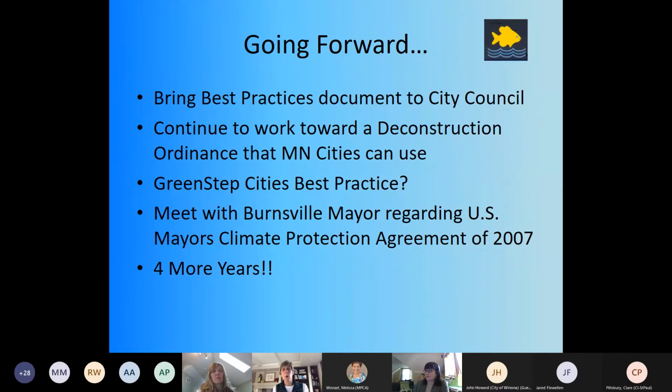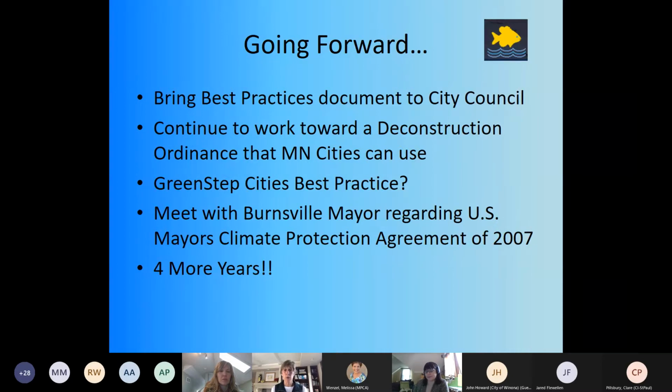So going forward, what I'm hoping, at the very least, is I can bring this best practices document to our city council, and we can start to have some conversations so that we instill a sense of responsibility in our community. Like I said before, we care so much about our trees and our lakes, but I just can't seem to get people to make the jump to understand that there's some bigger issues in the environment that we could be addressing by looking at how we're taking down buildings and what we're sending to the landfill. If we can start these conversations up front, at the very least, like I said, we'd have a huge impact.